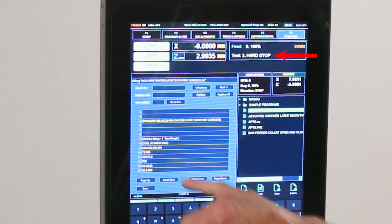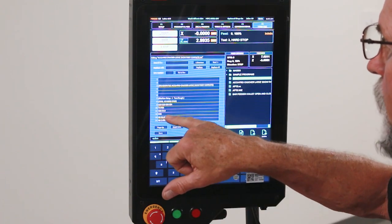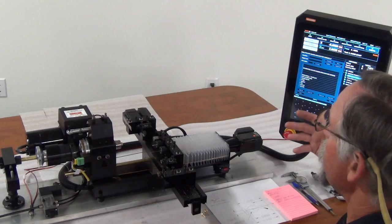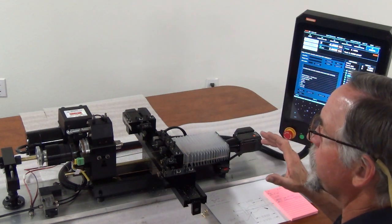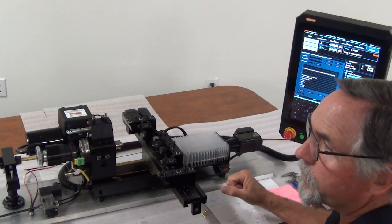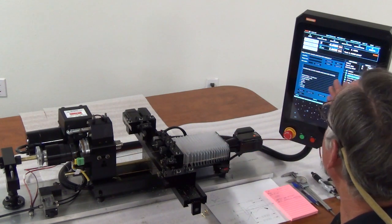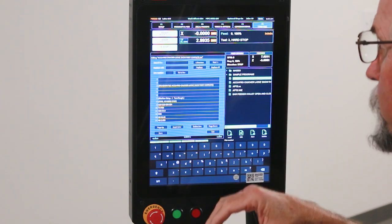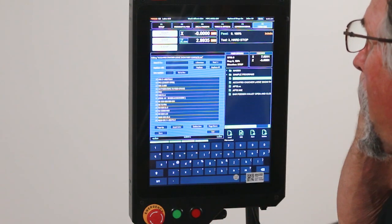And you can see that the first thing that comes up is the hard stop. In the program, I have an M05, which turns the spindle off. A key note here: every time you give it an M11 to open the collet, the software is set up to automatically turn the spindle off. You don't want to feed stock with the spindle on. So there's sort of a fail-safe in their software. I put it in the program just out of habit. I'm going to page down.